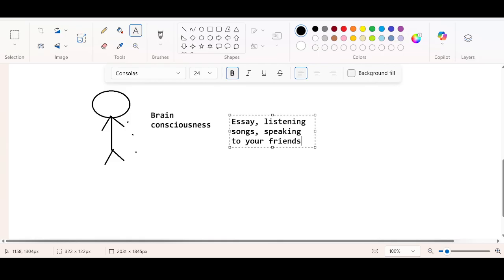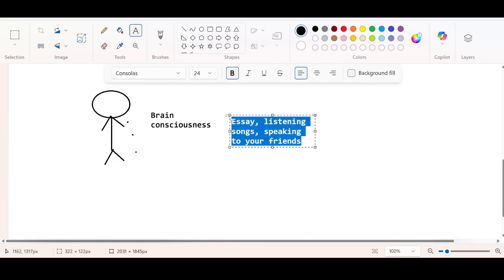We think that these three things are happening parallelly inside our brain. We are thinking like that.